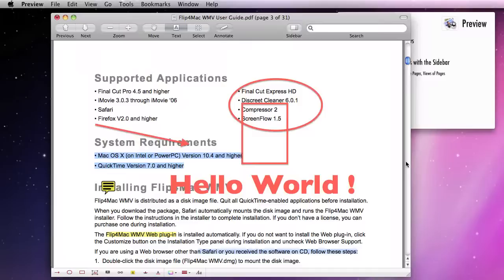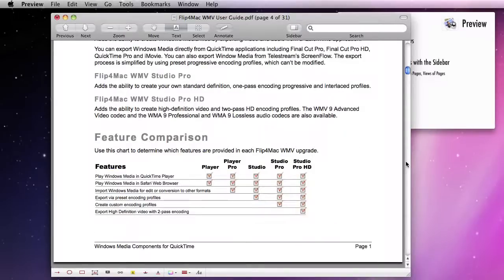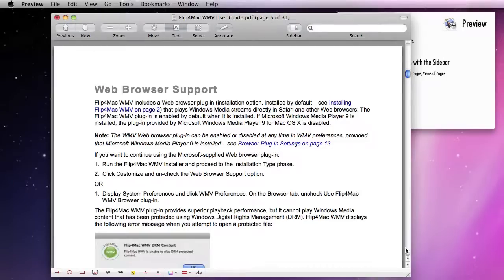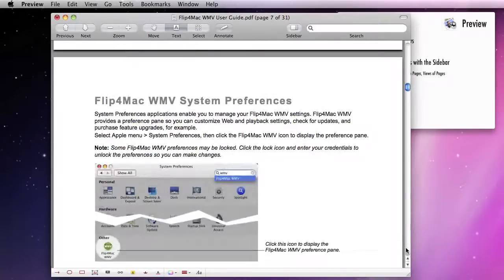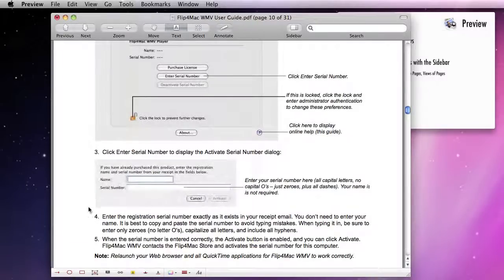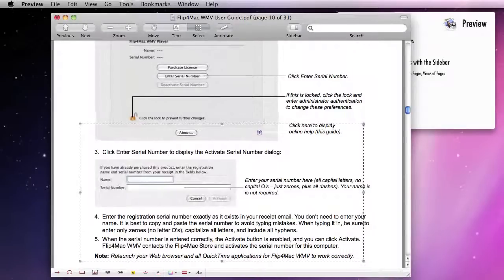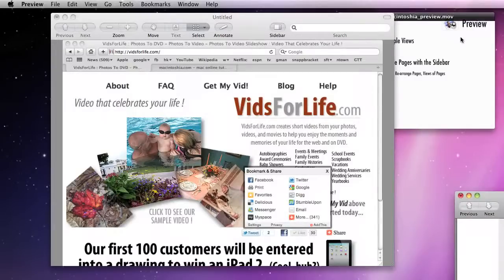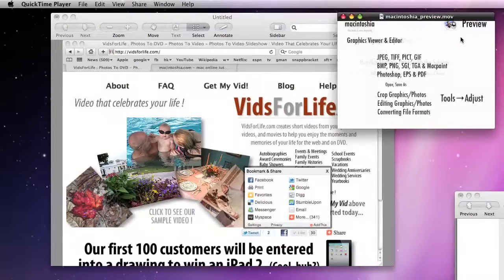Let me scroll down and find a place that's got multiple. And notice it just did that, whereas I could have selected more if I can get a page with multiple columns. Don't have a quick example of that, but it's a nice feature. And then of course you can select just something as a picture file if you wanted to do that. So I'm going to move that off the screen and come back. That shows you how to handle multiple pages with the sidebar.